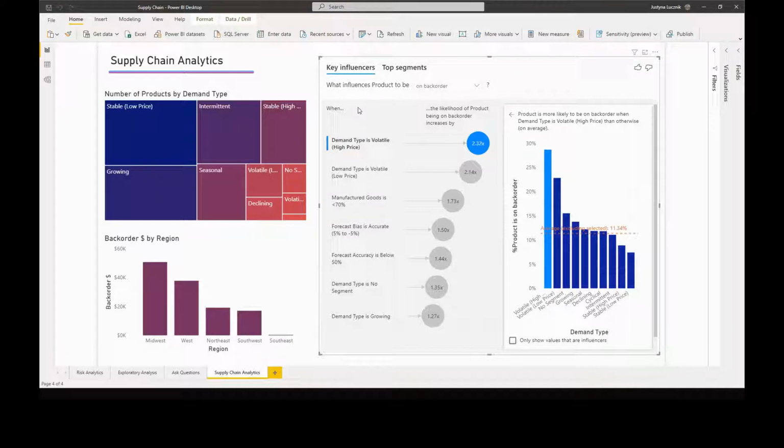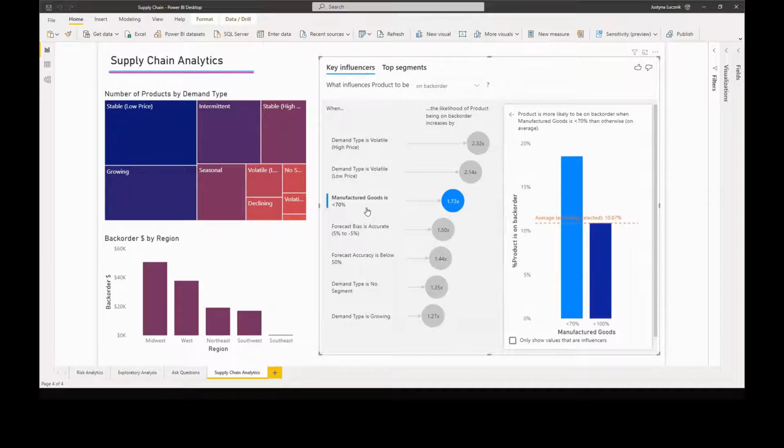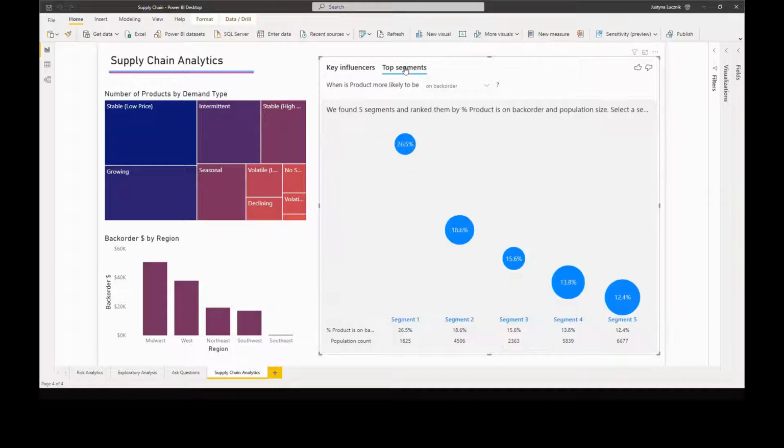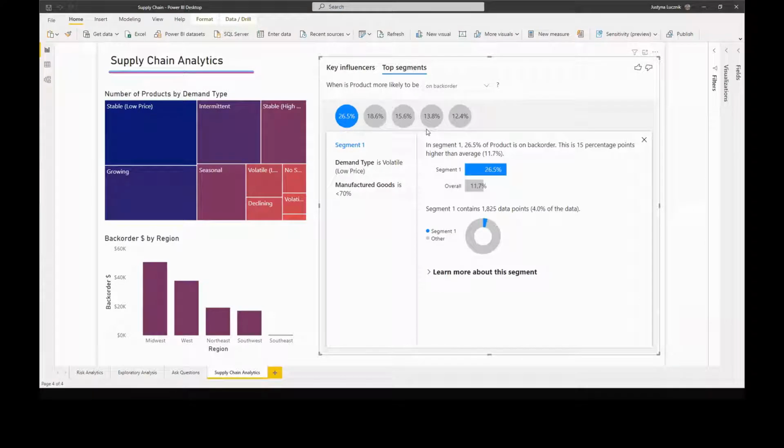So this sort of visual lets you explain historical data and see, hey, historically we saw that products that are on backorder typically are the ones that have a volatile demand, or maybe are those products where we're behind in manufacturing. And this is basically the output of this regression model, whilst top segments gives me my decision tree splits.